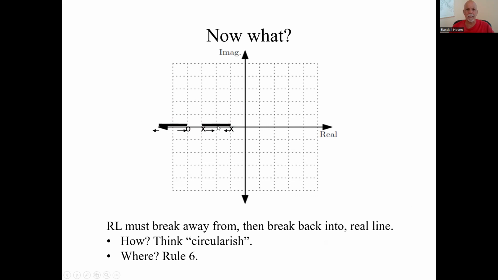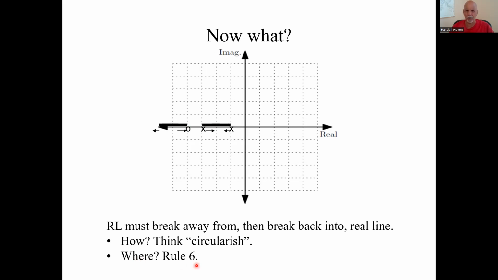So it somehow has to get from here over to there. Each of these poles do. And it's got to be symmetric around the real axis. So somewhere it's going to join somewhere along this thing. And one pole will go up, one will go down, and they have to somehow come back to the real line over here. I say think circular-ish. Not always a pure circle, but it's a good guideline.